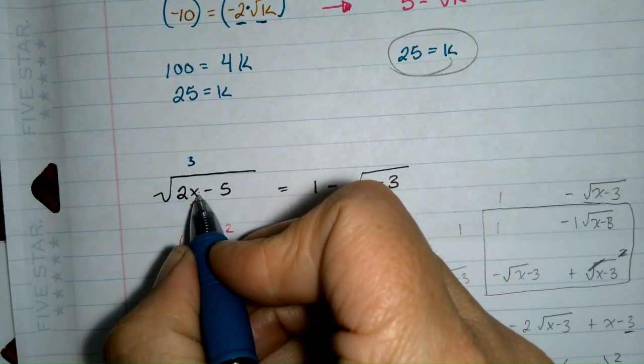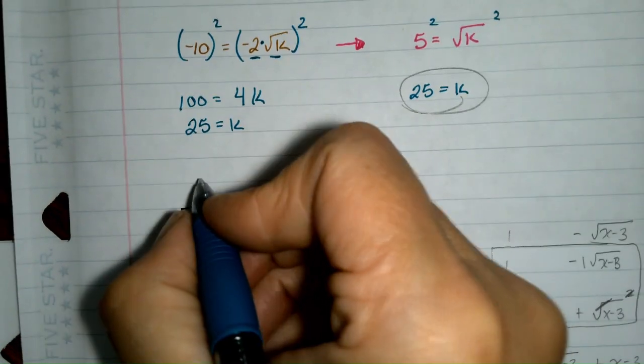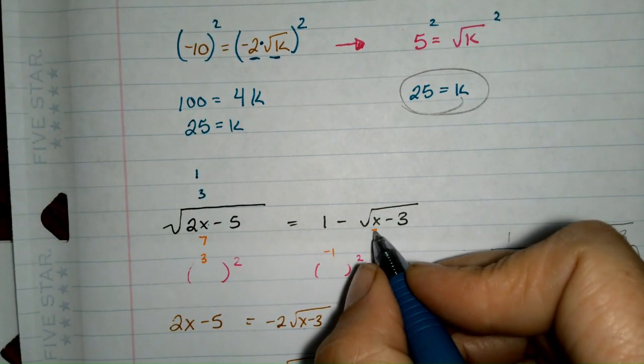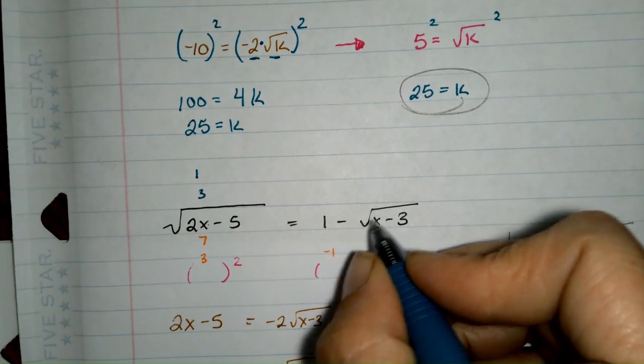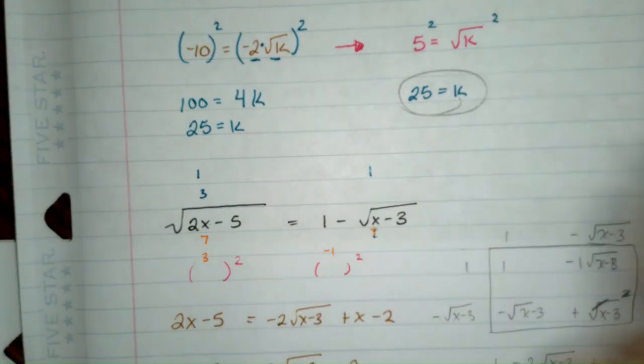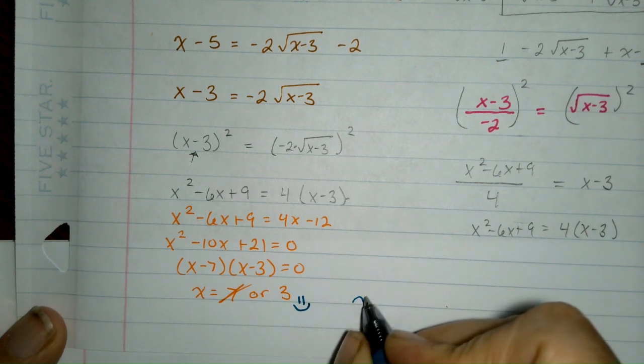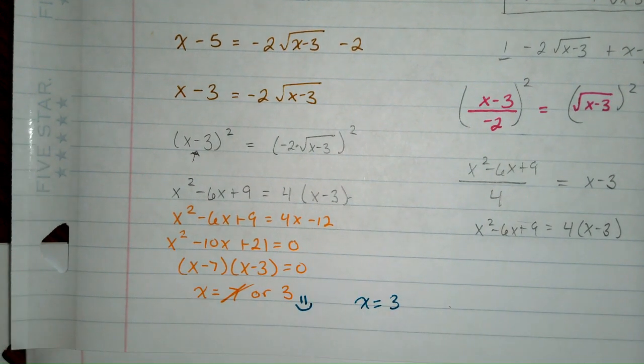2 times 3 is 6. 6 minus 5 is 1. So we get 1 when we do the square root. Okay, we're testing 3. 3 minus 3 is 0. The square root of 0 is 0. 1 minus 0 is 1. Hey, 3 worked. And again, if you need to check those on a calculator or Desmos or whatever, please do so. I just talked about it mentally, but definitely go ahead, and if your computation skills are not as much as you'd like them to be, just go ahead and use that technology to help you.